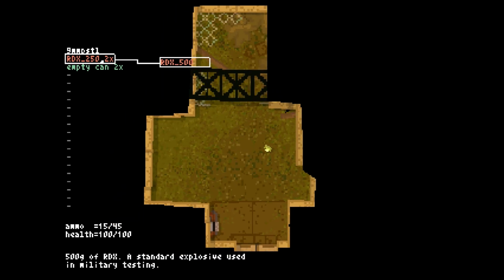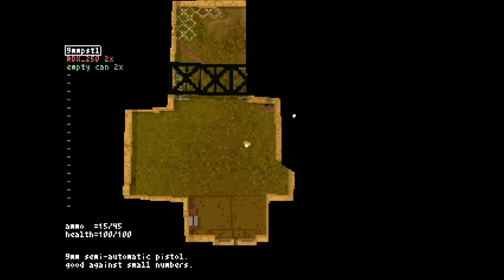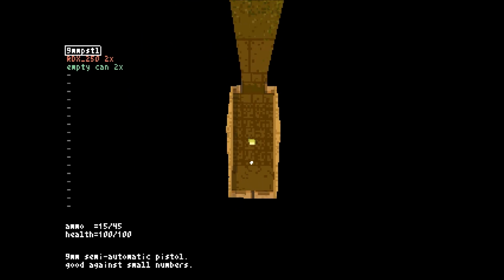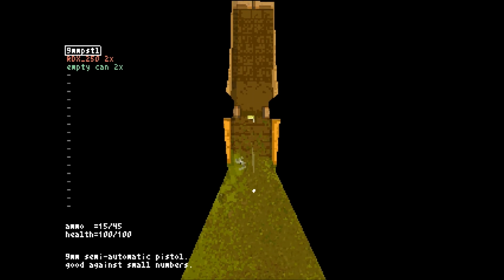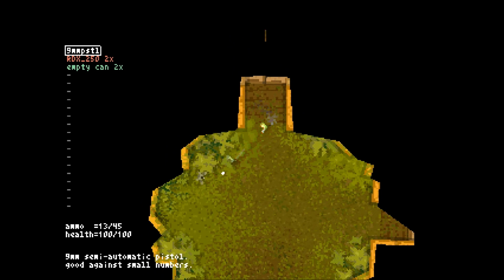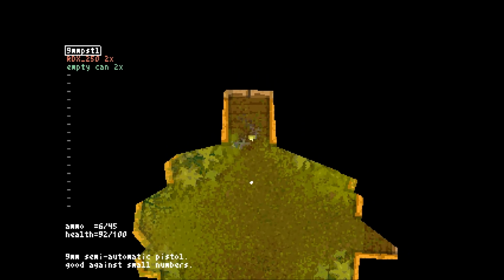We can combine 2 RDX 250s into 1 RDX 500, which gives us an even more powerful grenade. Don't want to do that yet though, I'd rather have 2 separate ones. That's better. Stop cheating.